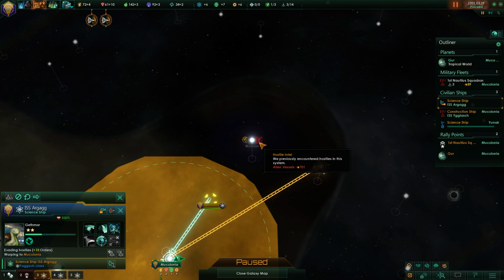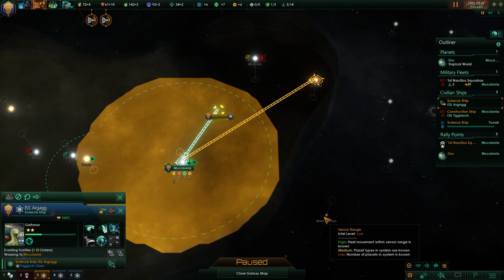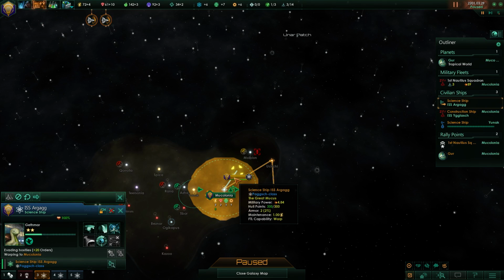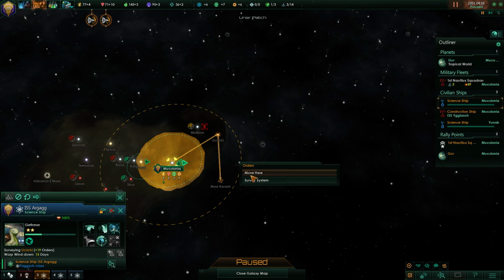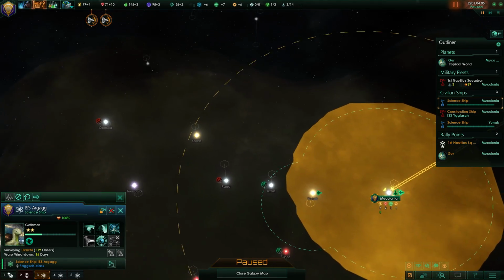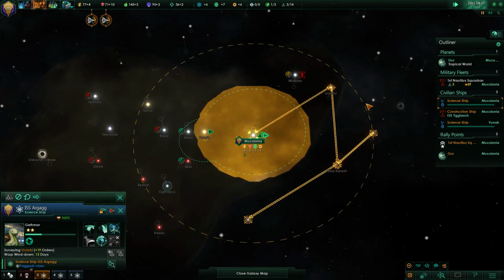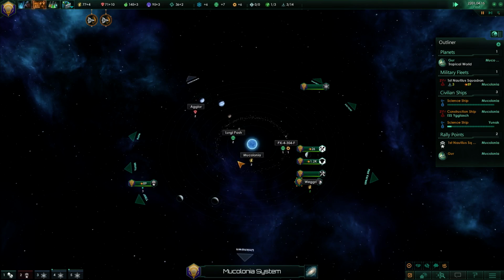So, we're going to have to remember there are alien vessels here that we need to avoid in future. Unfortunately. There we go. We will just send him off on a different survey path. So note to self, avoid this system in the future.